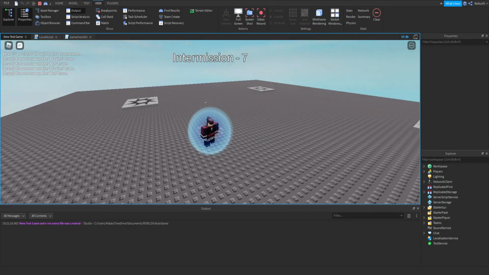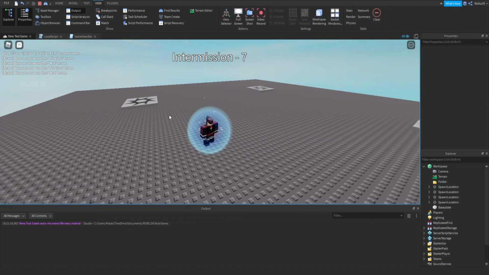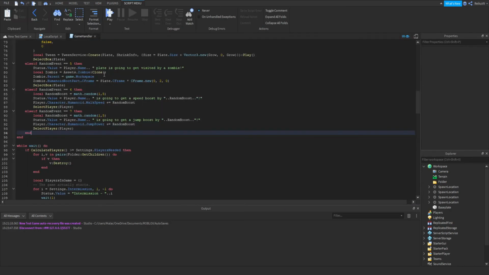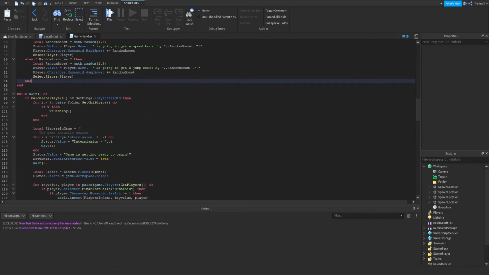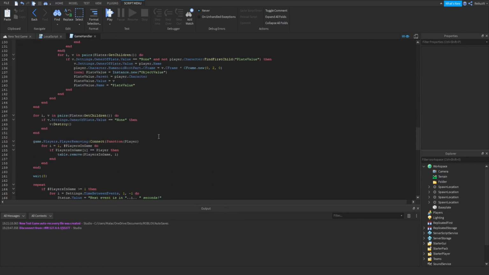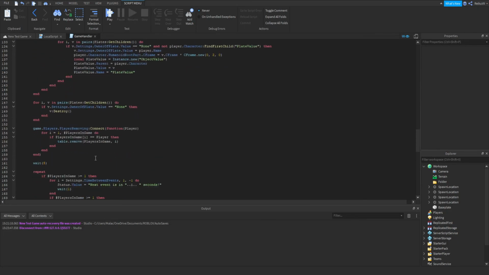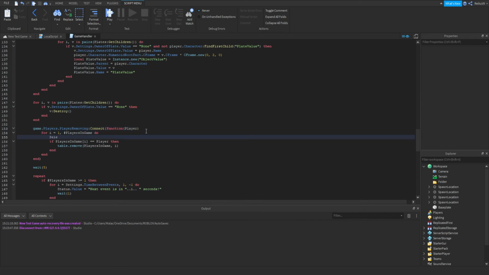There you go. And yeah, that's good. All right. So now we're gonna leave the game because we tested what we needed to test. There's some other things I forgot. So what we actually want to do is when the player leaves or dies, we want to remove the plate from the game. So what we could do is right here, we're gonna have to get the plate first. So let's go ahead and do that. We're gonna select the select box.